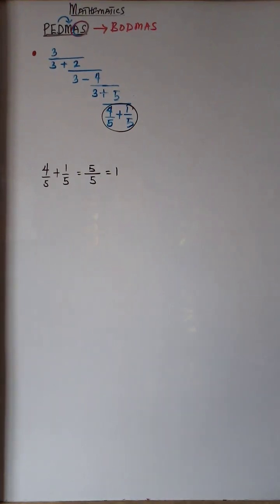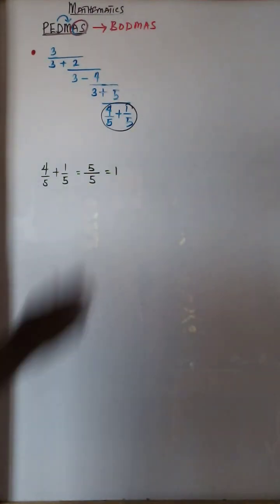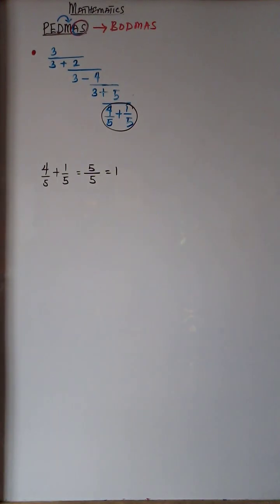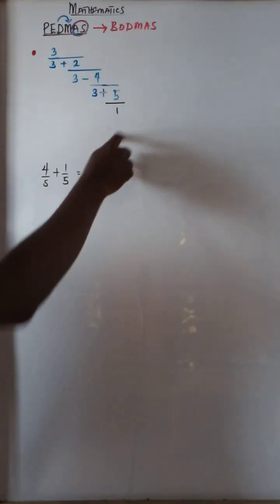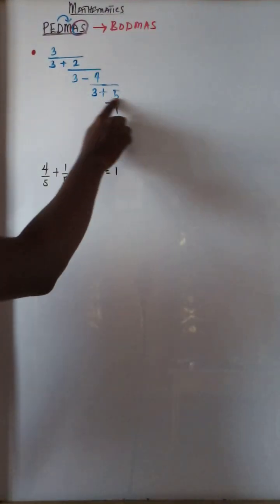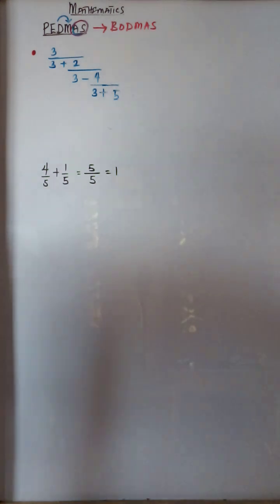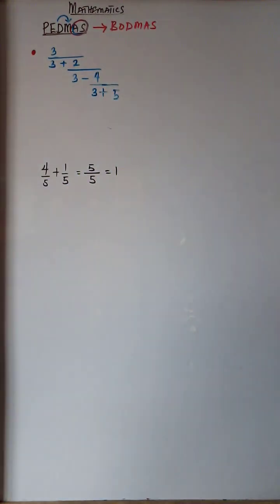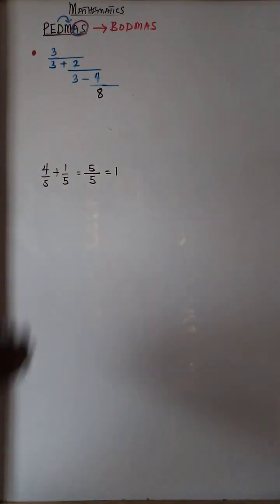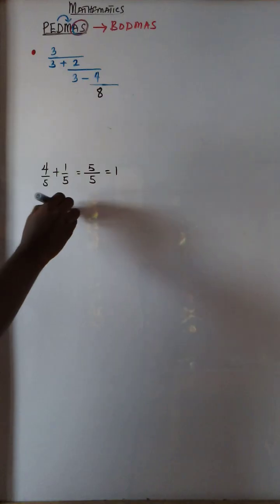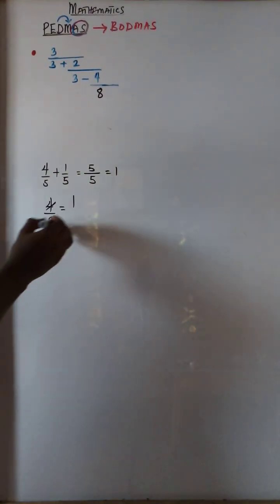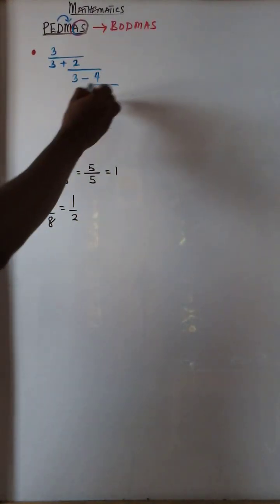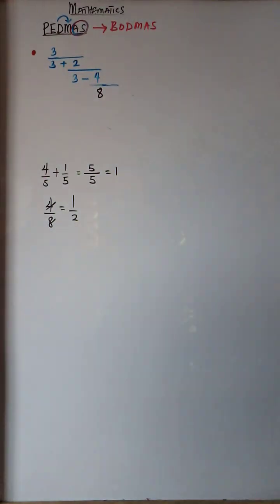So it means everything in here is actually 1. Let's clean this and put 1 there. 5 over 1 is still 5, so you can just clean this. 3 plus 5 is 8, so everything here is 8. Then we have 4 over 8. 4 goes into 4 once, 4 goes into 8 twice. So everything here is 1 over 2. We can clear the 4 over 8 and replace it with 1 over 2.